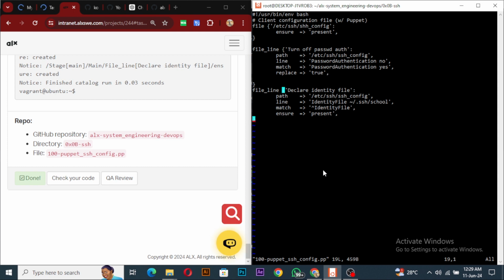Then we'll ensure the file is present, which file, which is etc ssh, and then whatever we should replace, we should add this line to the identifier of this, and then it should match anytime we see identity file. Anything that starts with identity file, you should match that part. Okay, and that's it, because we don't know whatever would be after identity file, so we can't genuinely specify the value. So I think that's why we use this, and that's it.